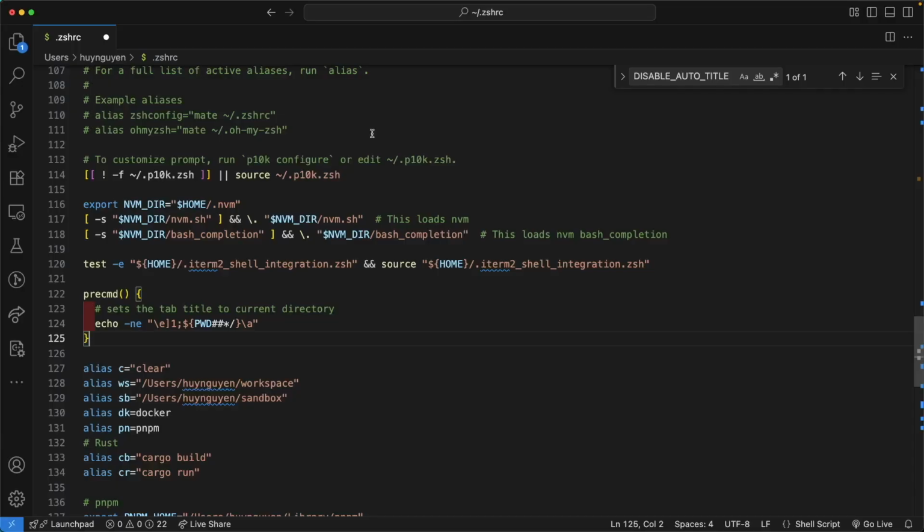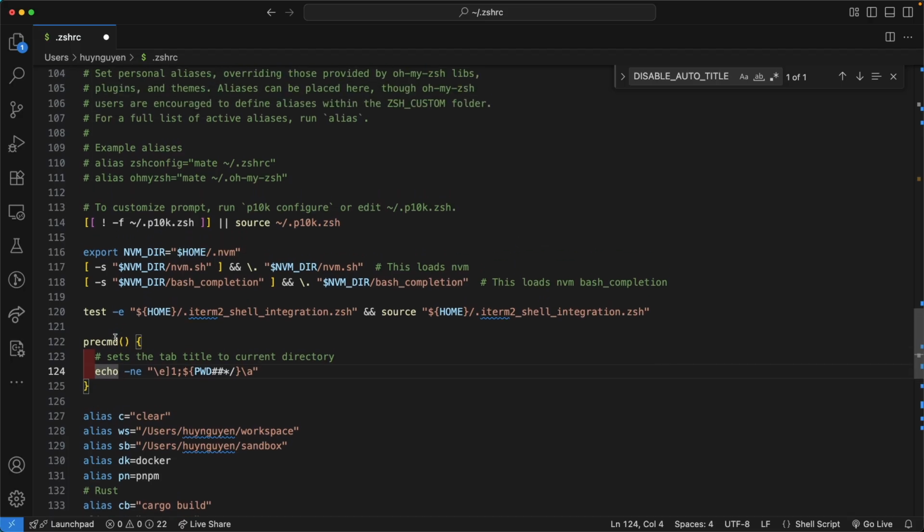The short answer is this. In my .zshrc file, or the zsh configuration file, which is located at my user's root directory on my Mac, I have created this hook function here that automatically sets the terminal tab title to the current directory name.